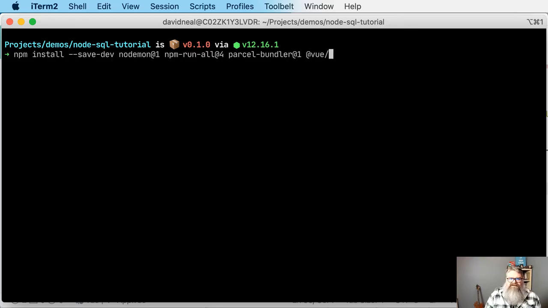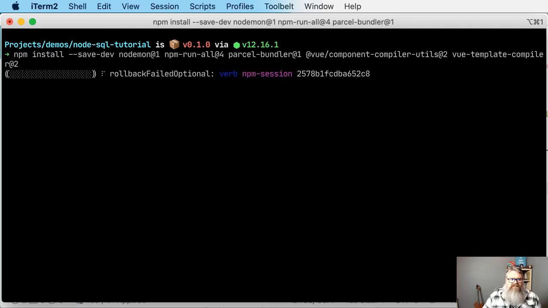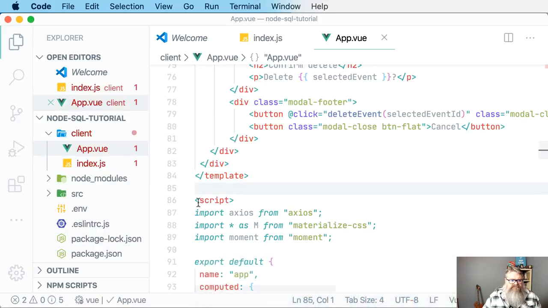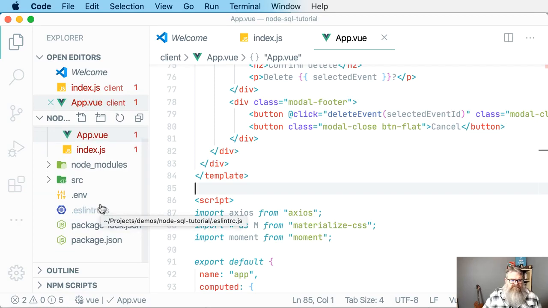So that's just a way of saving some time. We need the Vue component compiler utils for our bundling process, and a Vue template compiler version 2. All right, now that that's done, let's update our package.json file to include some build scripts.